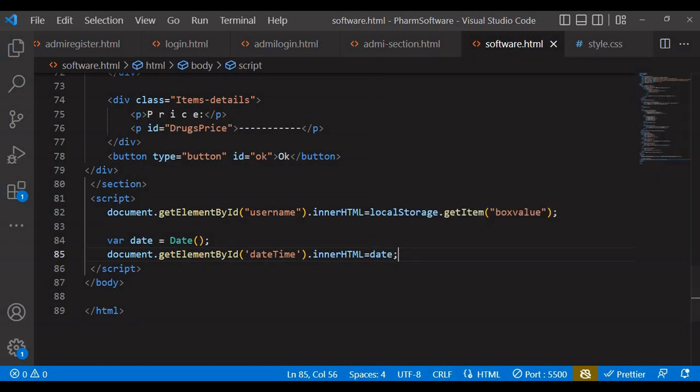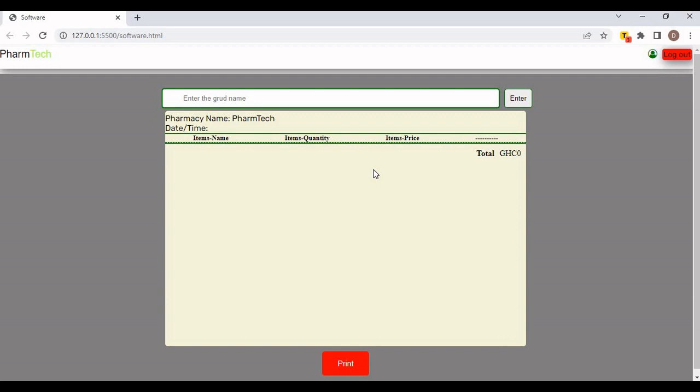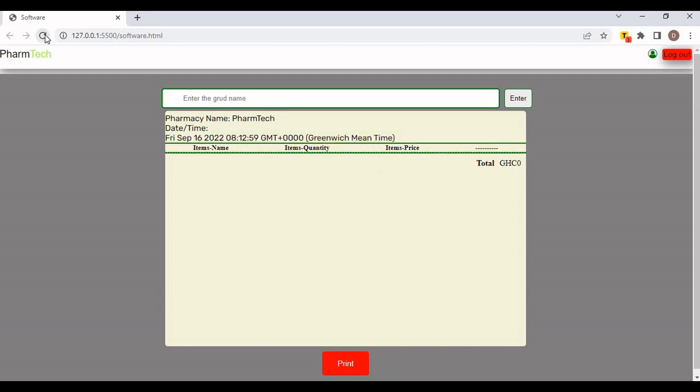So let's see if what we have done is working actually. So let me refresh it and see. So guys, you can see now that we have Friday, September 16, 2022, blah blah blah at the end. So normally we're supposed to find some way to remove the... We want only the date and the time. We don't need all the GMT plus 00. So for the moment it's not necessary. So we just forget about it.